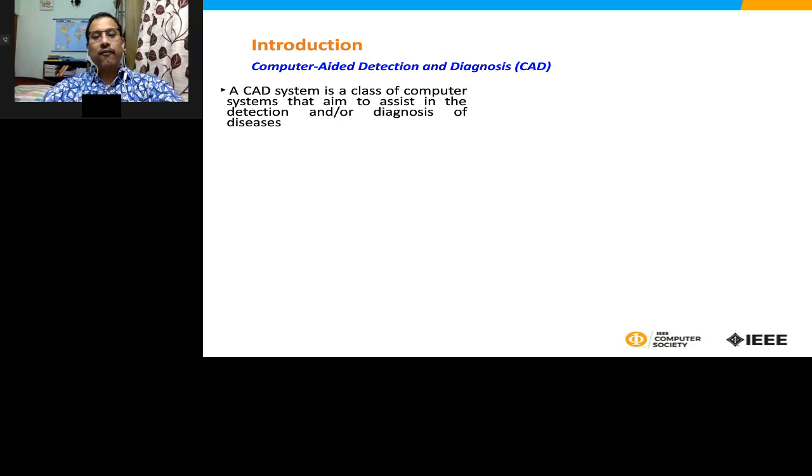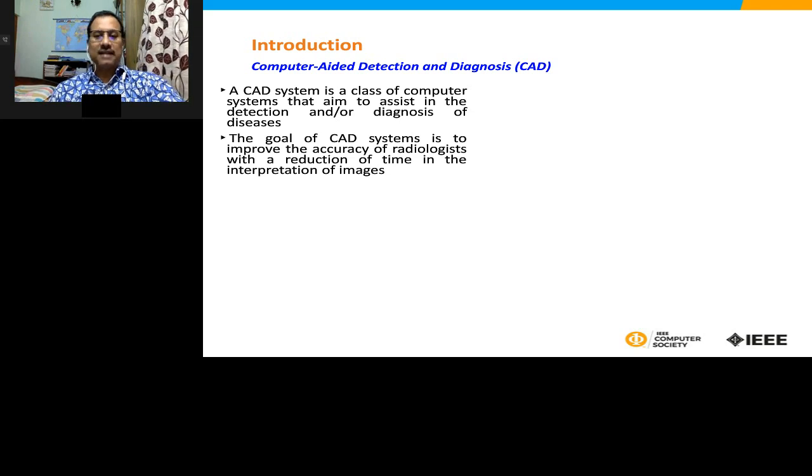And then further we can go and try to analyze this deformity in much more detail, with more specific feature analysis, and that leads to the diagnostic view of this. That's why CAD can be called detection and diagnosis. It is not that every CAD combines both of these, but we can club both of these under the term of CAD. So that's the goal.